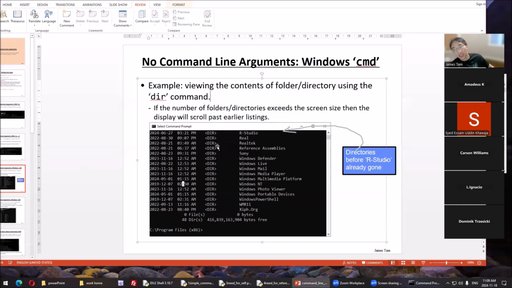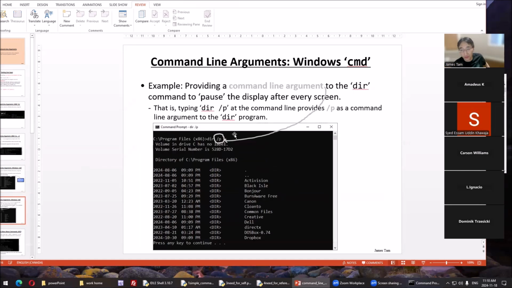Although it's more sophisticated, the input, where it's able to determine the end of input by pressing a key, not just enter. Otherwise, things can scroll past the screen. So there's an example of command line arguments you can try out. And there's the /P as one argument.